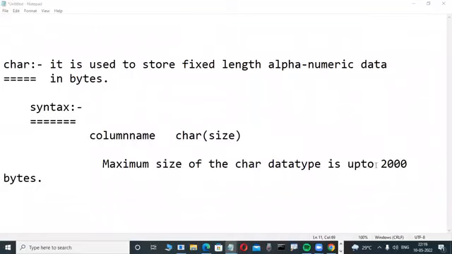In olden days it was 255 bytes only, but nowadays they are changing it, up to 2000 bytes.